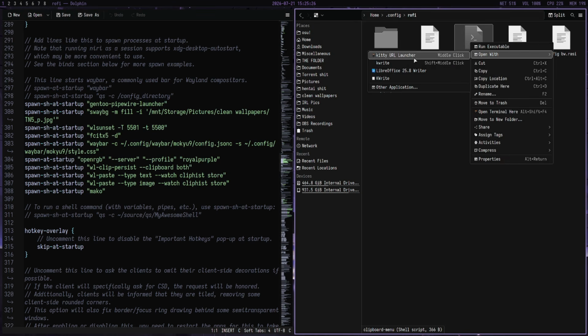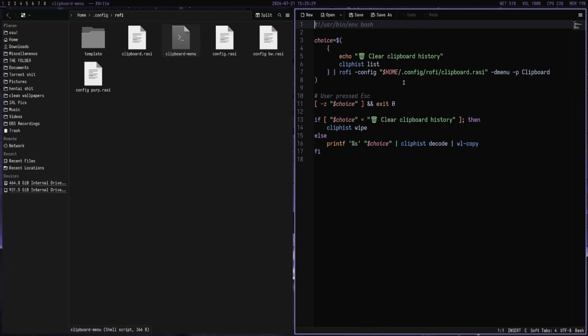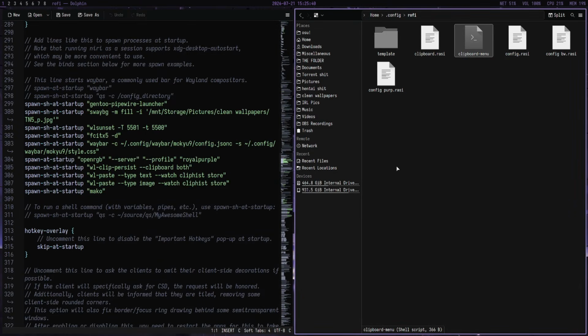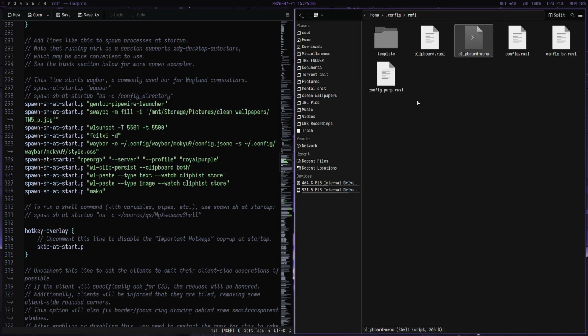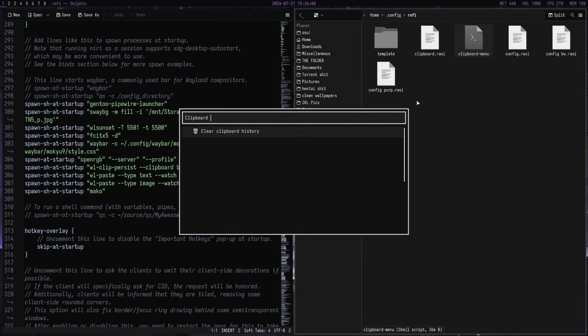And then I have a clipboard menu right here, which is a very simple script. And if you're going to copy this, you need to make sure that it's executable. It's a very simple script that adds a clear history to my thing right here. So you'll see, you have a clipboard history right here, just like you do on KDE. And then the script basically adds this clear clipboard history button. So you enter that, and then if you open it again with, I've set it to Super V, just like on KDE, it'll be empty. Yay! So not only do these things remember what you copied, both text and image, but it also stores it in this little clipboard history thing, and there is a little script that can clear your clipboard history for you.